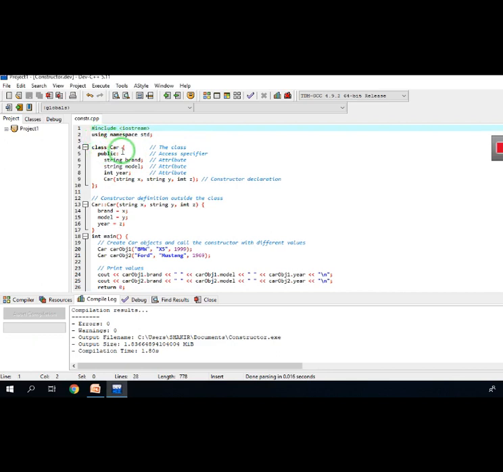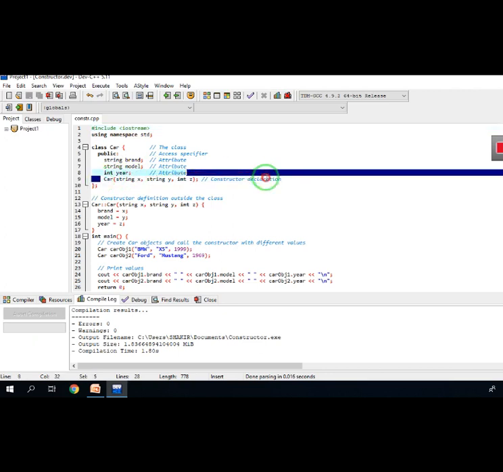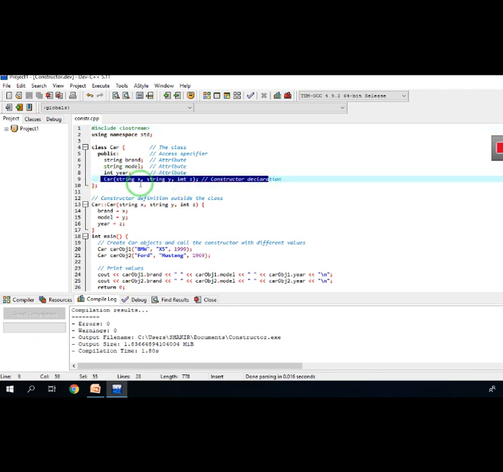So we have a class Car here, these have the attributes, this is our constructor declaration. So we just declare the constructor here, but in the previous example we had brand is equal to X, model is equal to Y, and integer year is equal to Z. But here we just declare our constructor inside the class body, and we have the constructor definition outside the class.